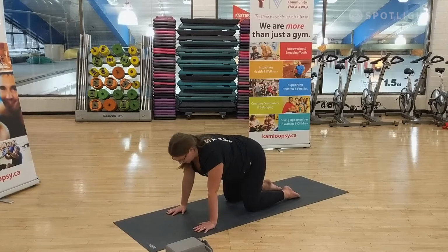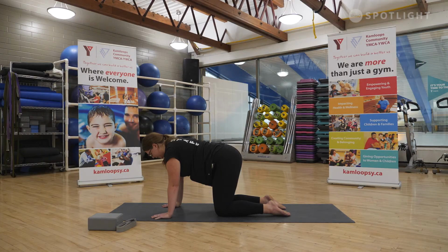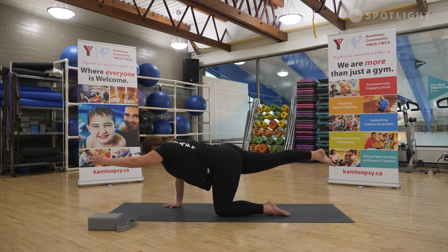Good, gently coming back to center, so nice neutral spine, just noticing how your body is feeling. And on your next breath here, keeping the belly button tucked in towards the spine, we're going to extend the right arm out towards the front of the room, and then we're going to extend the left leg out towards the back of the room, keeping the hips nice and level, nice and strong core, almost reaching from the fingertips all the way to the tips of the toes. Taking a couple of deep breaths here.